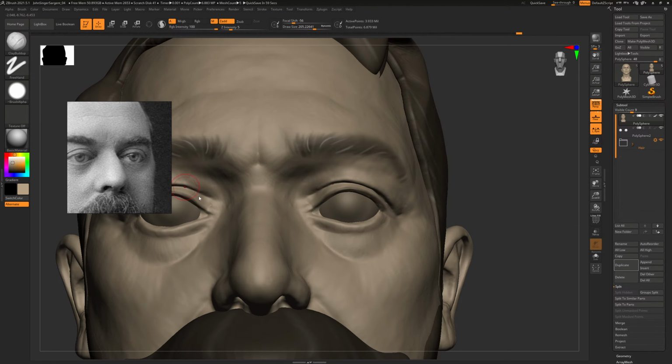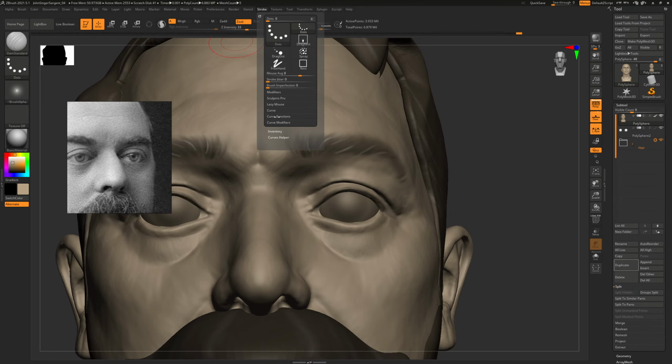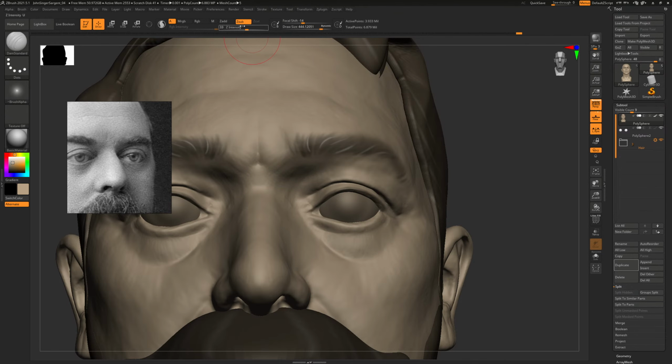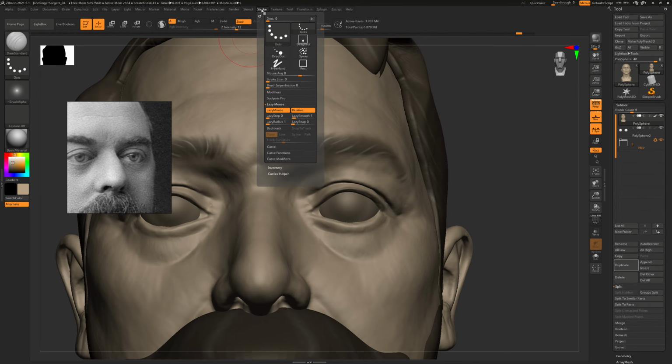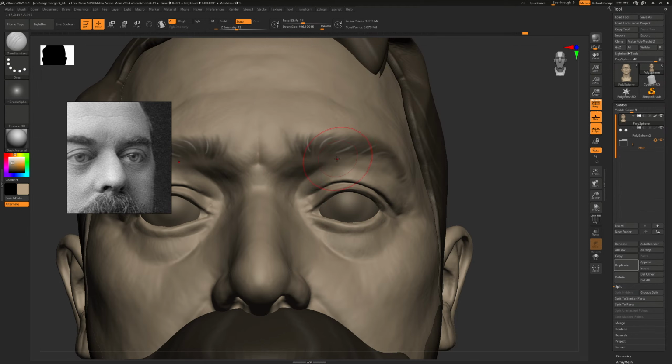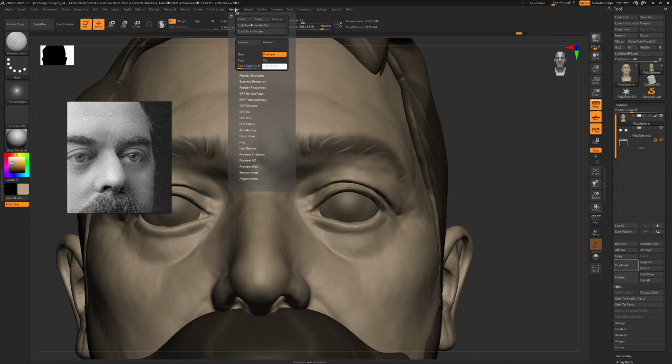It's interesting it's got this extra crease here. Oh yeah, I need to do this as well. Stroke. Lazy mouse. Cool. And then step your way down. Okay, so set it to 0.